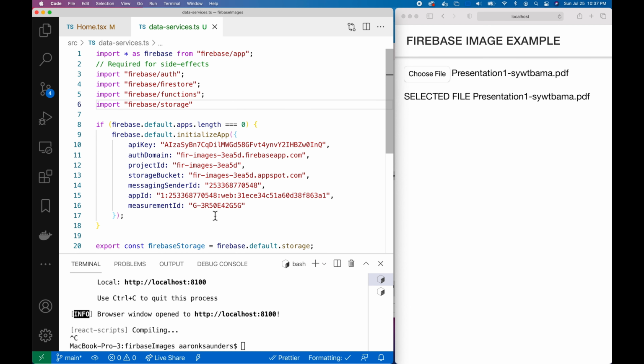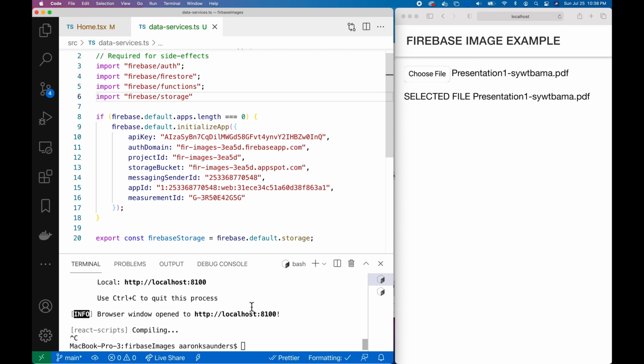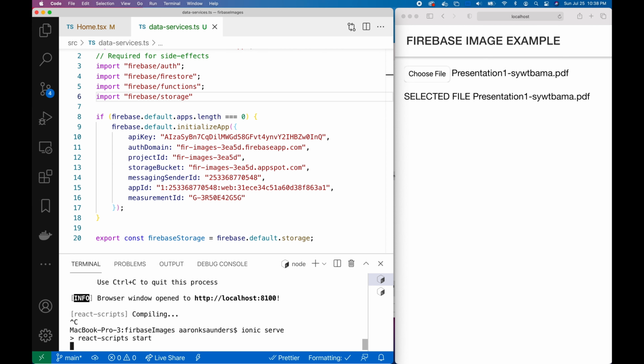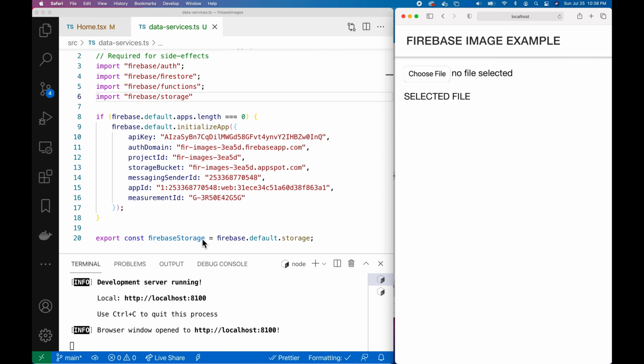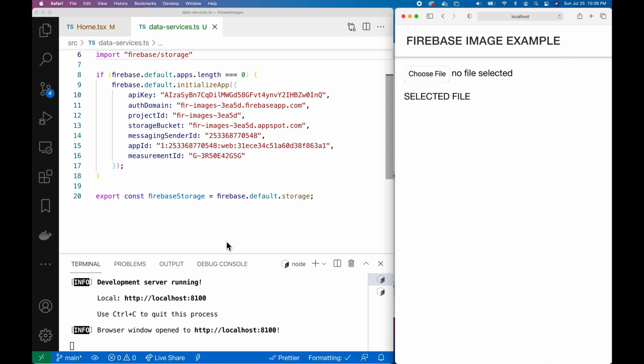I just like to format that. And then let's see, we installed everything. Let's restart our application. Okay, so I think now we have our data service set up, and then let's go back to our home app.